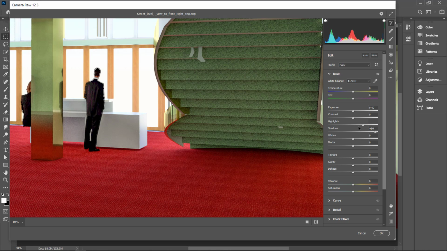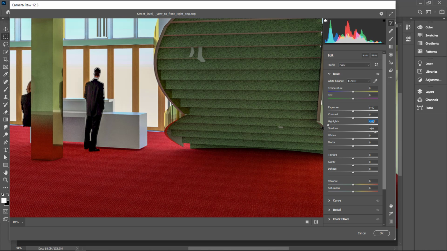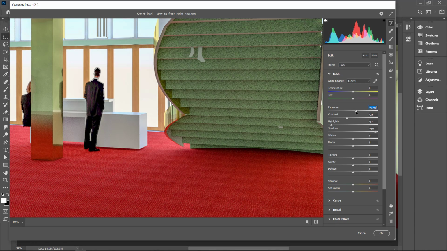I can also remove or add highlights. In this case, I'm getting blasted out the window by the daylighting, so I can remove the highlights. You can also fiddle with the contrast, although I will warn you that your colors can kind of go haywire when you do that. This isn't too bad. Exposure is kind of an overall control, so if the overarching image is kind of dark, you can modify it that way. Finally, there's a few other things. The whites, you can make them whiter or not so white. And the blacks, this is kind of the white point and the black point. You can modify those. There are a few other things. They don't always have much of an effect, but it's worth trying them.